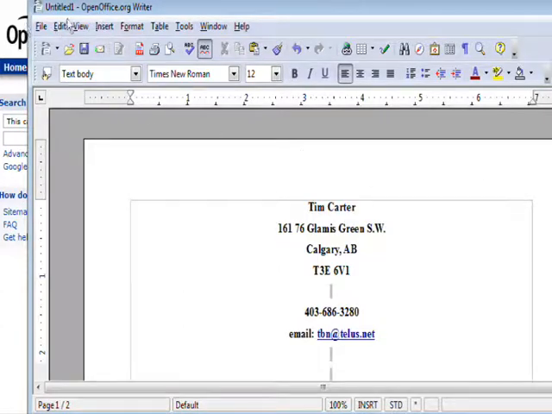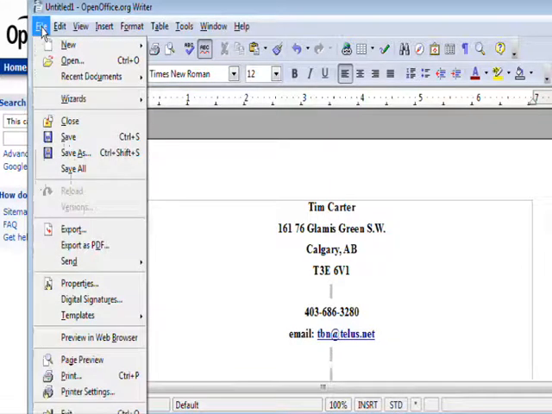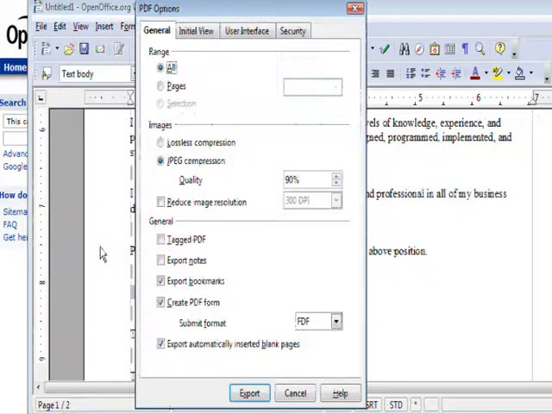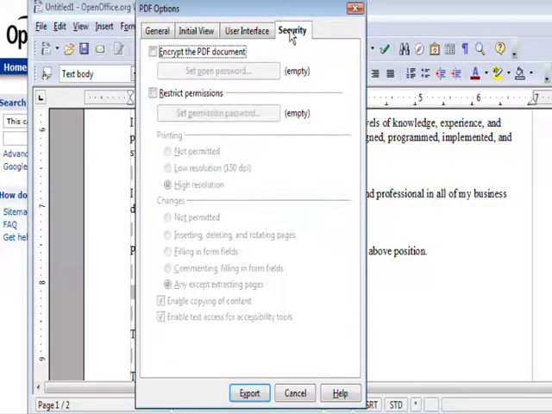Okay, so here's your document, and then all you have to do to turn it into a PDF is click on File, and then down here click on Export as PDF. Once that is done, you'll come up with some options here. This is for what you want to actually turn into the PDF, all pages, or you can pick certain pages. Whether you want to use lossless compression or JPEG compression for your images, and that will reduce the image size, and JPEG compression is usually fine. We have some general options here, and usually you're going to want to take the defaults on all of these. What we're really interested in here is security.